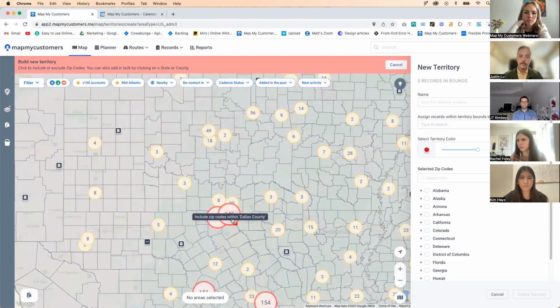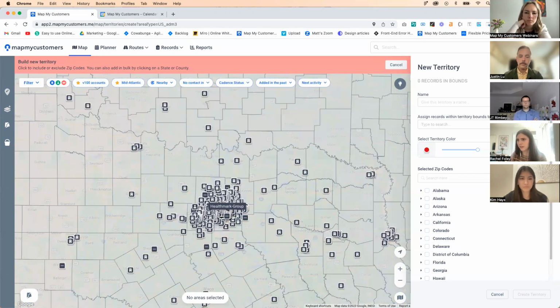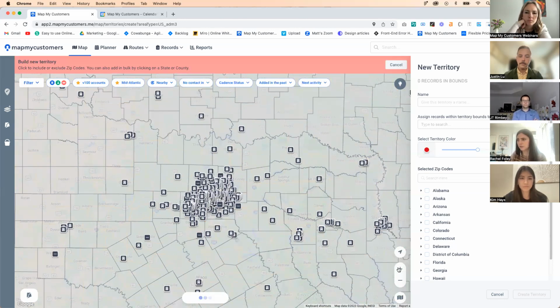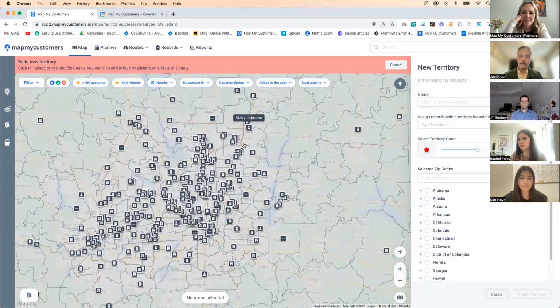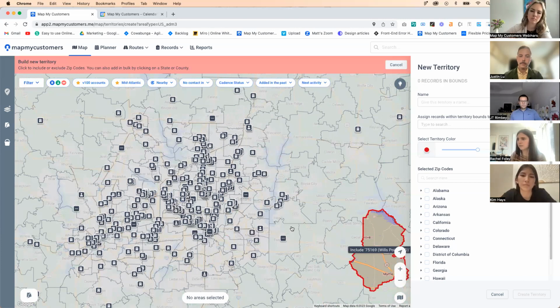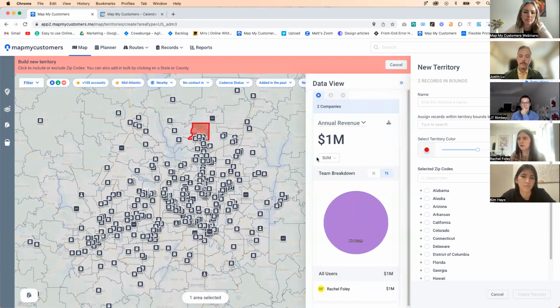So I'm going to continue zooming into the Dallas-Fort Worth area, and you will see this split up further into postal codes. There we go. So now I can see any individual postal code as well. And I can opt to click to add and click to exclude. It's as simple as one click here. Click to add, click to exclude. If I do that with a place with pins, you can start seeing the count of records in those bounds show. And at any point during the construction process, I can always click data view and start measuring the value of this territory.